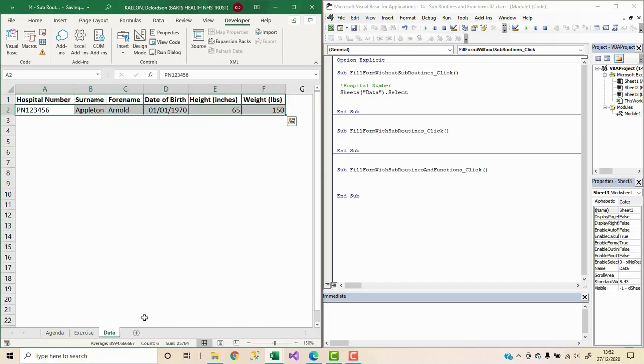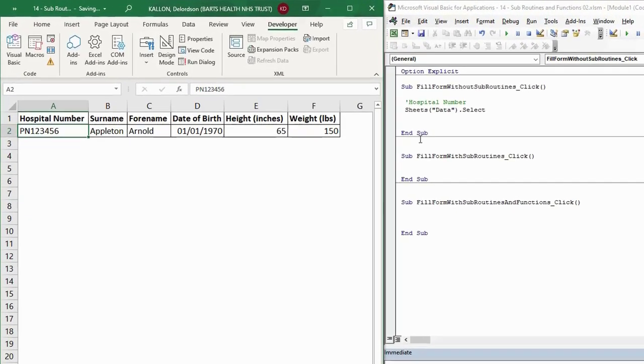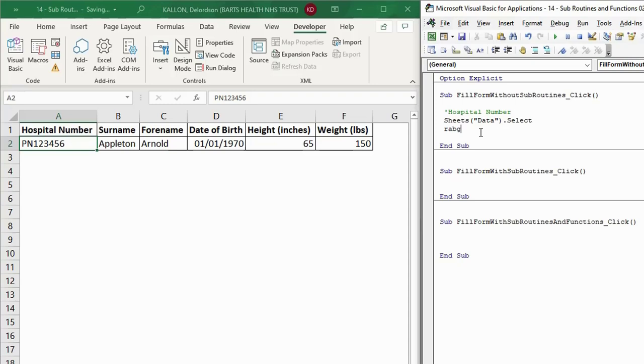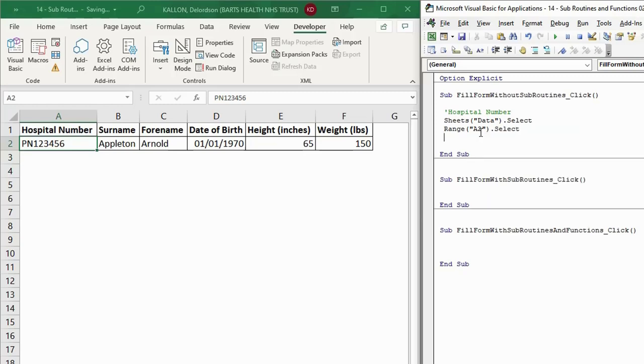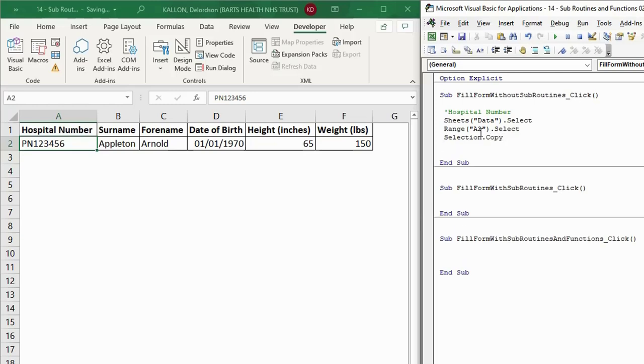That will bring us to this sheet. And then with that, we need to use our range object to select cell A2. Now we have selected cell A2, we need to use the selection object copy method. That copies it to the clipboard.